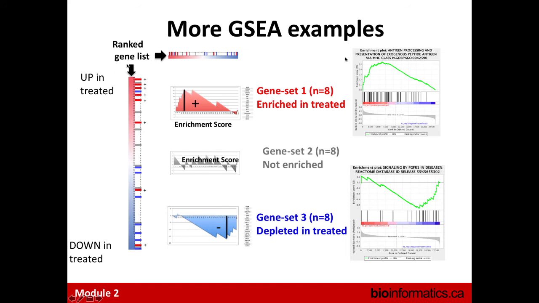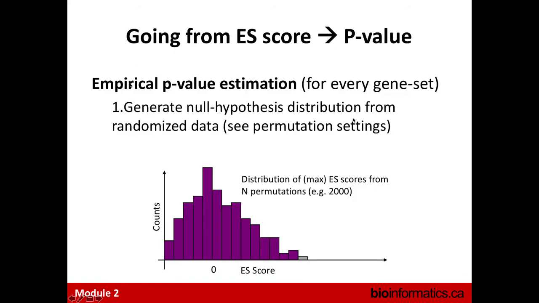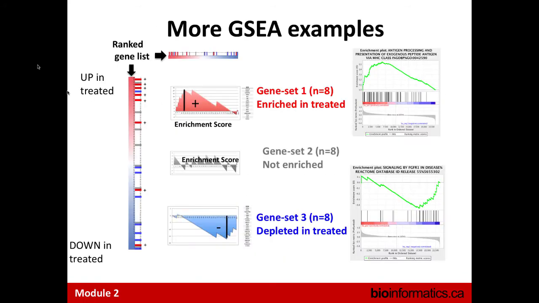And on GSEA plots, it looks like this. So now my rank list, you flip it vertically. So here is my gene number one. This one is my last gene. This is the side of the top upregulated genes, and this is the side of the down regulated genes. And the black bars are all the genes that are in the gene set that I'm testing, and the name of the gene set is here.